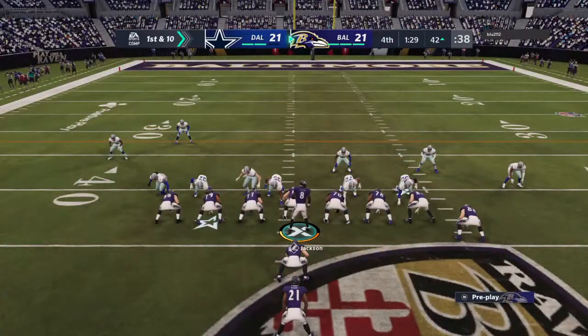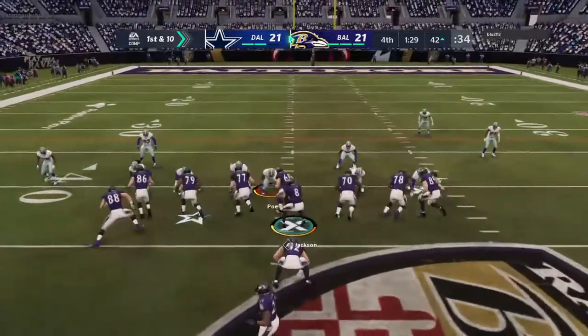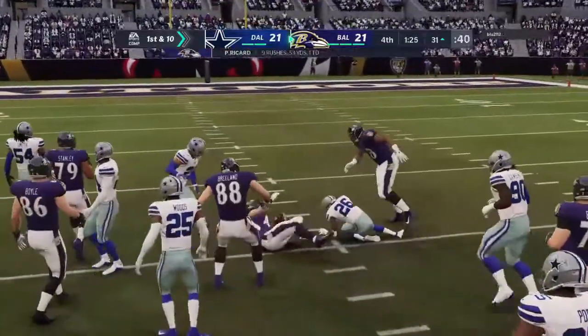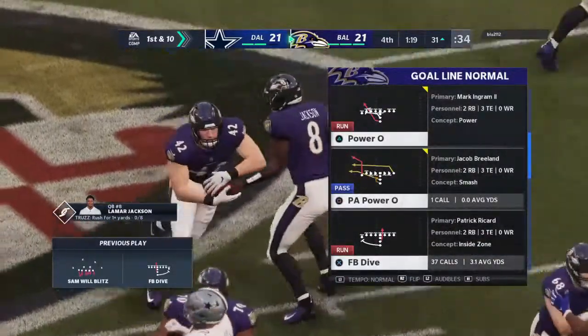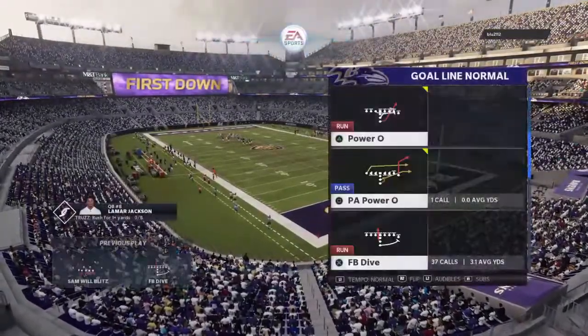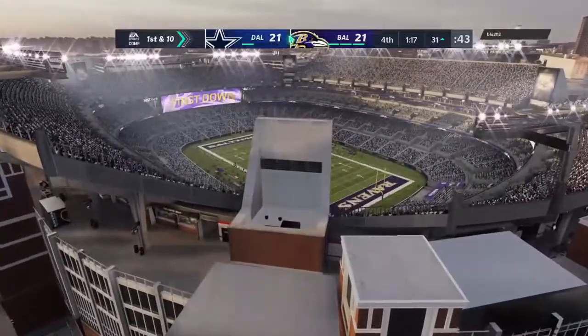3 tight ends in the ball game here on 1st and 10. The give to the fullback on the dive, and he gets it inside the 35 and just shy of the 30. 11 more on that one, and another first down. And they picked up a little bit of yardage there, and now, in this situation, should be in no hurry to run a play really fast. Let the clock wind down.